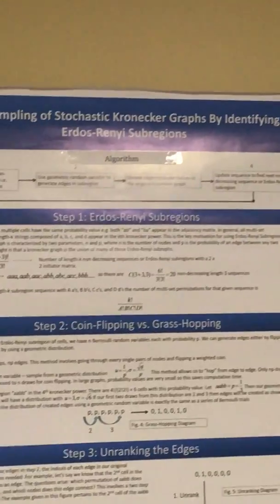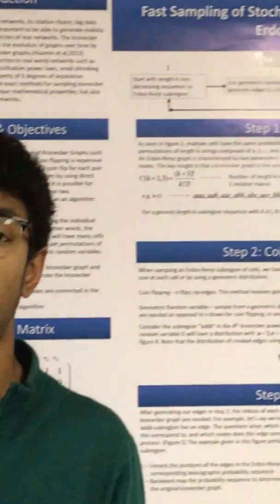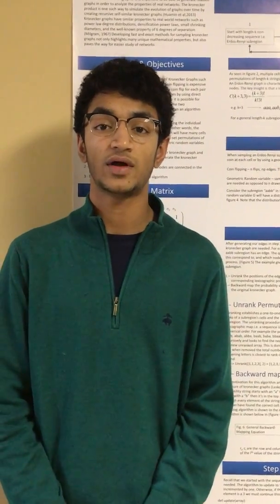So let's talk about why my project matters first. My project is about generating random networks more quickly than what we can do right now, and that's why it's titled Fast Sampling of Stochastic Kronecker Graphs. Network science has grown in importance recently because of an explosion of big data in many different fields. A great example comes with Facebook, where the amount of users has grown exponentially in recent years. What companies like Facebook and other network scientists want to do is identify the anomalistic properties, or the weird patterns, that occur in their networks more than you'd expect by random chance.